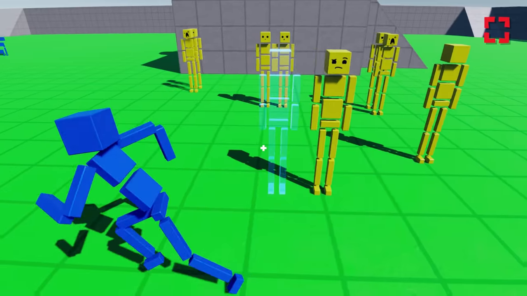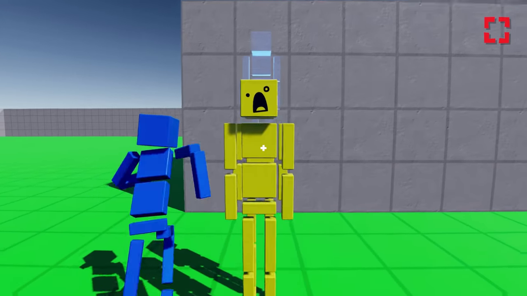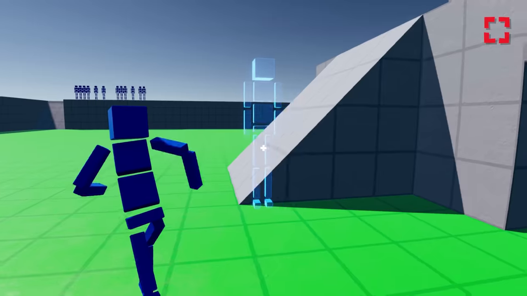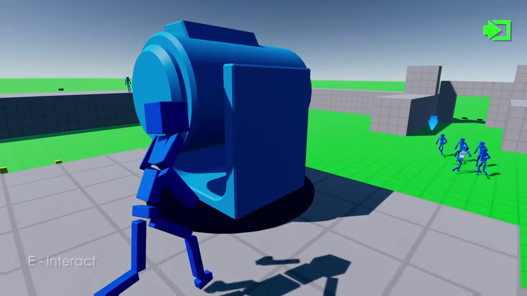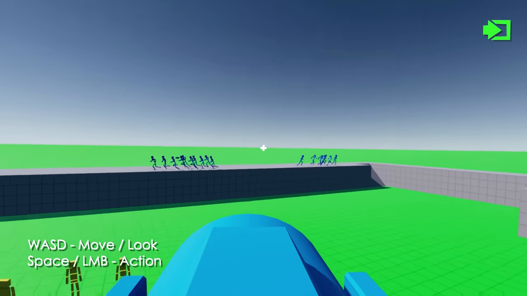Yep, there we go. They're yellow. They look really scared. Like, look at this guy here. He's traumatized. Okay, I think we're ready. Here we go. 3, 2, 1, go. All right. Hop in the cannon and let's take a look.